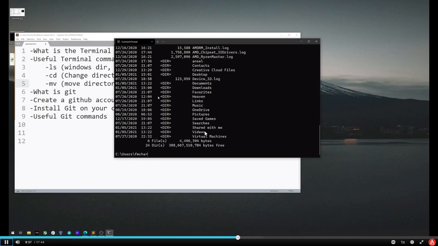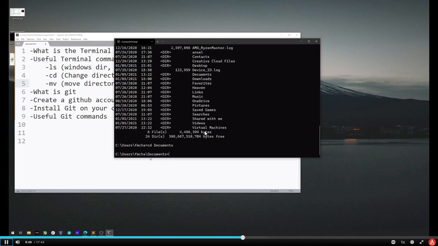How would you do this with a terminal? You type cd, change directory. So I would type cd. I saw that it's here, so I can type cd documents. And now notice this little thing here changed. It put me in the documents folder now. I'm no longer in the home. I'm in the home folder, which has a documents folder, and I'm in there right now.